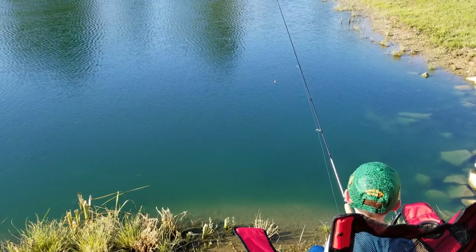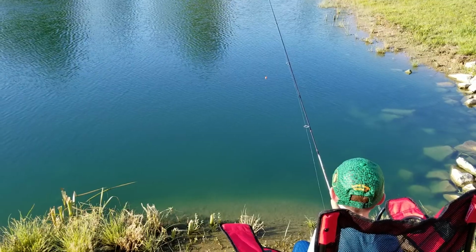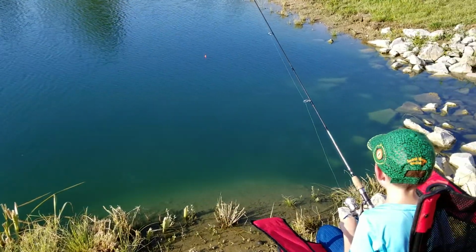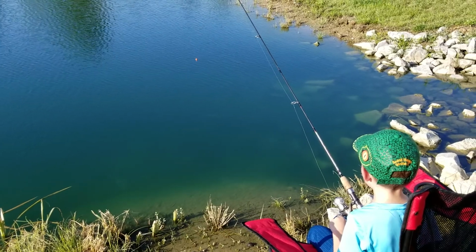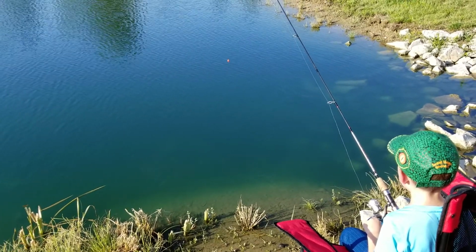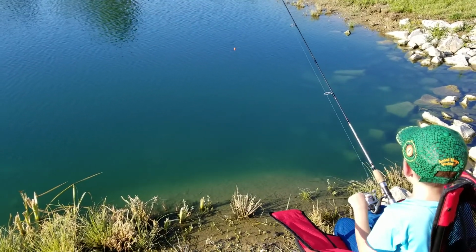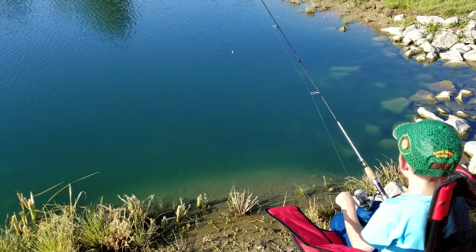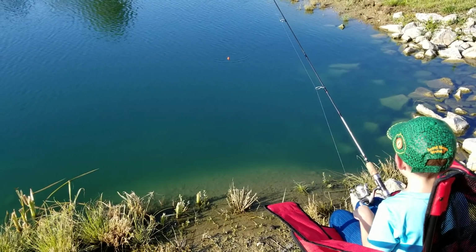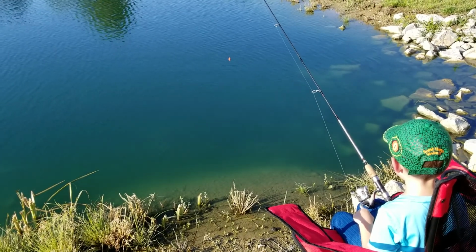Oh, you're getting some action around you. Oop, getting some bites. Yeah, I see fishies. I can see some in the water. You reel it in a little bit. Get it moving. Just get it moving. More nibbles. Take it.